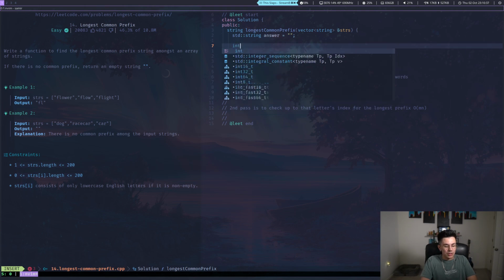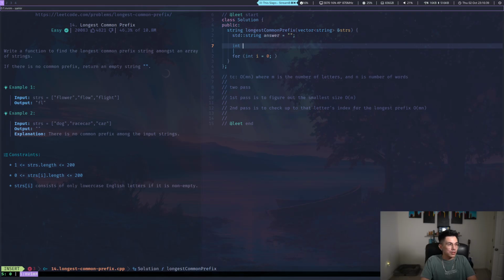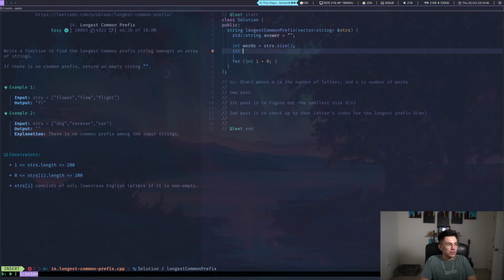I guess we could even do this: int words is equal to size, and int min letters, I guess you can say, is equal to, I guess we can say 201.